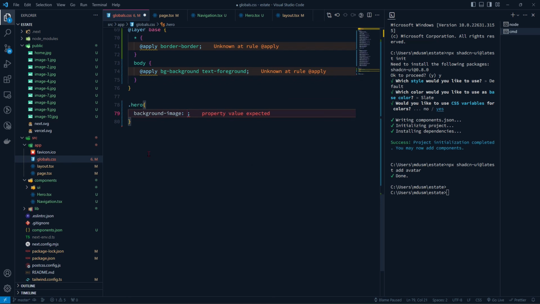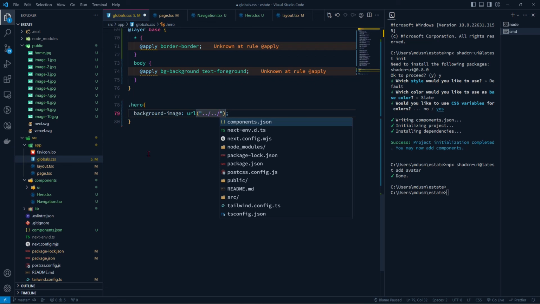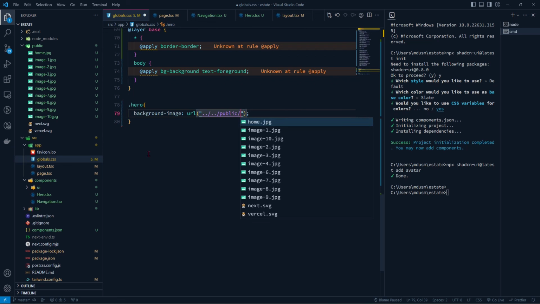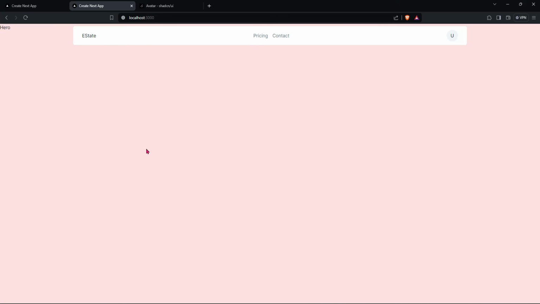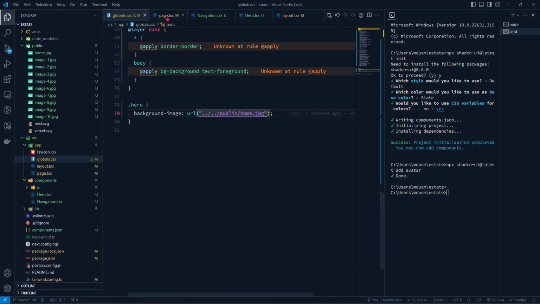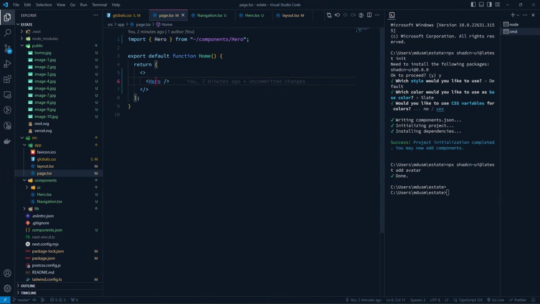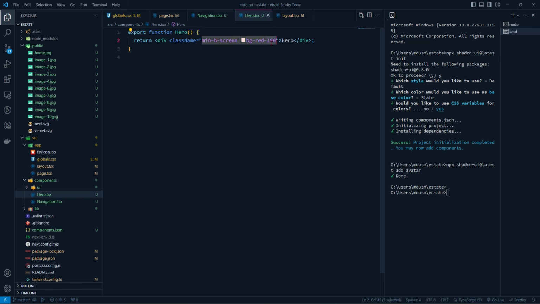Let's remove it for now and see why it is needed. So here I'm going to give just the path name. Here I'm going to set the public folder and this one, and let's go and see what will happen. Nothing. Why? Because we need to remove this color.